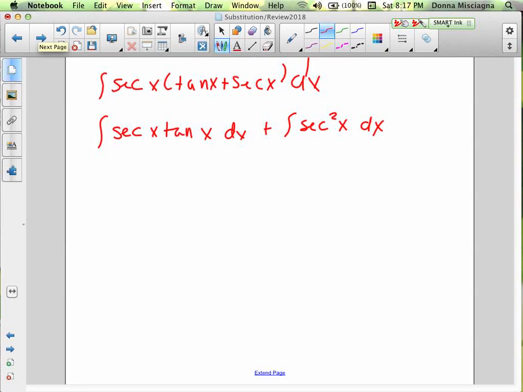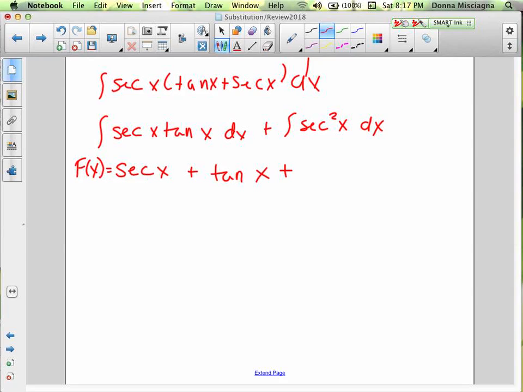I've now given you like 3 where we didn't need substitution on a substitution lesson. But sometimes it's a good idea to throw in some other ones so that you don't think every single time you see multiple trig functions, what you should do is substitution. Because if you make the u tangent x plus secant x, well, you don't have the du. But when we distribute, we know whose derivative is secant x tangent x. That's secant. So f of x equals secant x plus whose derivative is secant squared x? That's tangent x. And we're done.